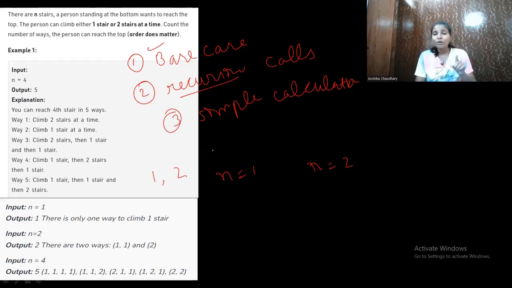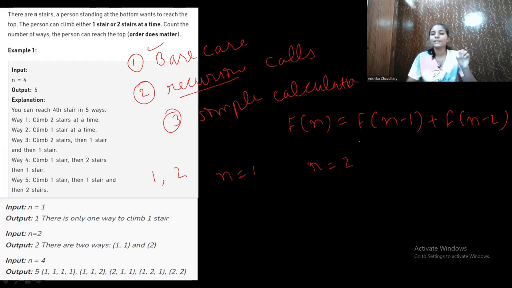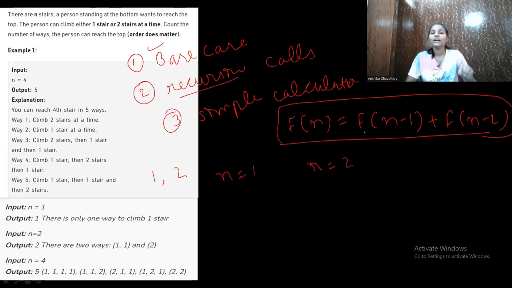Now this problem is similar to Fibonacci, meaning f of n equals f of n minus 1 plus f of n minus 2. That means the nth Fibonacci term will be the sum of the two previous Fibonacci terms.